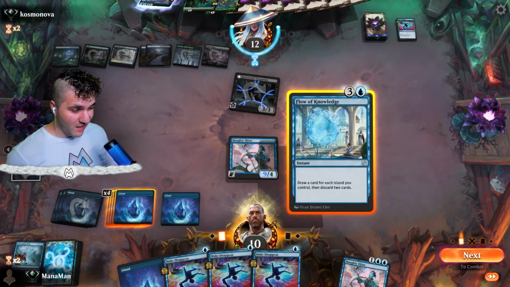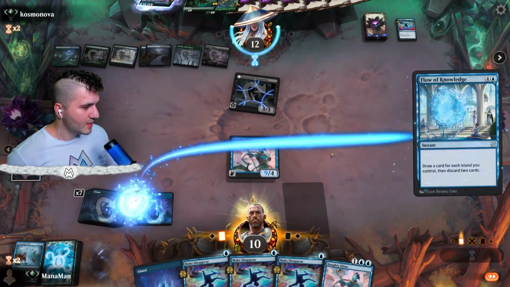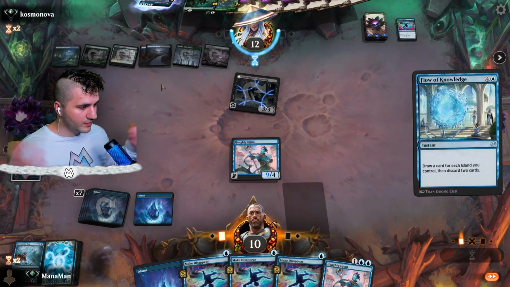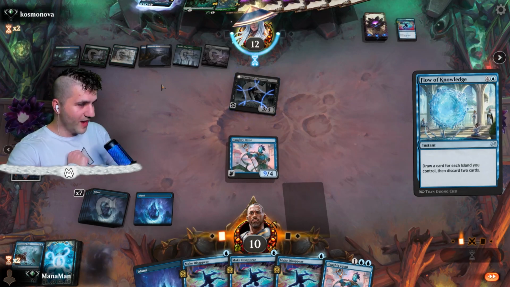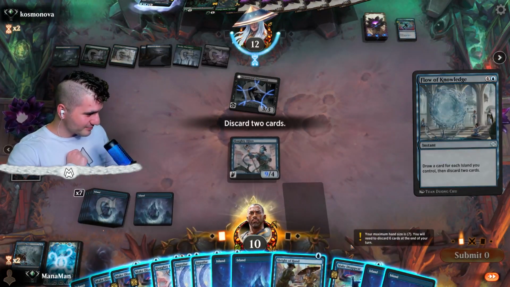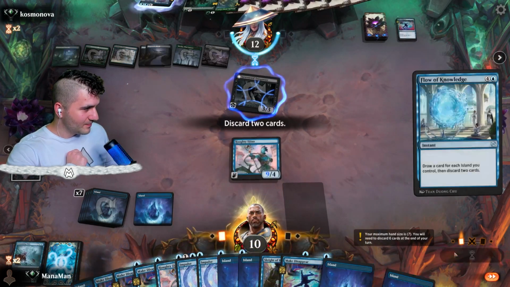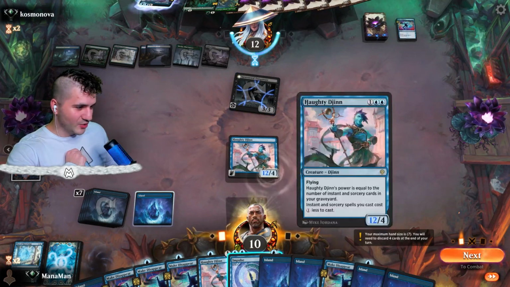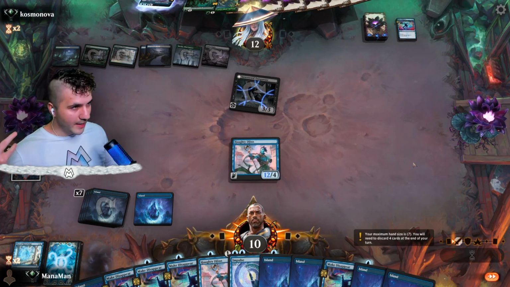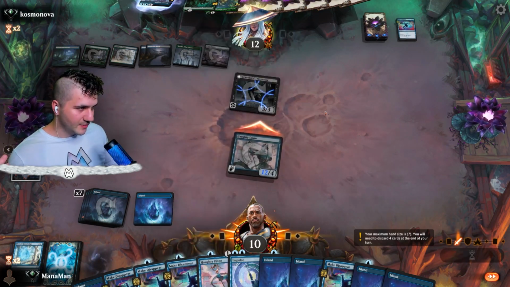This Flow of Knowledge should be enough for lethal, because this itself is 1, and then we discard 2 non-lands, or spells, rather. So, as long as we keep up this Make Disappear, I'm going to go for lethal. Flow of Knowledge, and we're going to draw our whole entire deck here. As long as we get rid of 2... Bang, bang. That's 12. And then we have a Make Disappear just in case. I'm trying to think of what card they could have that could get around a Make Disappear. I don't think they could.